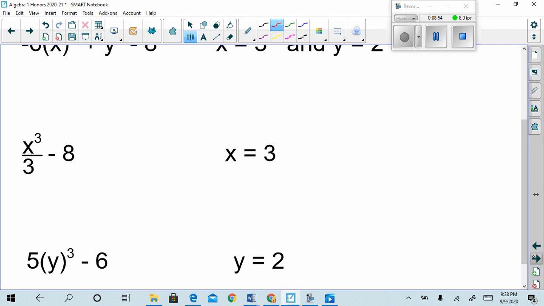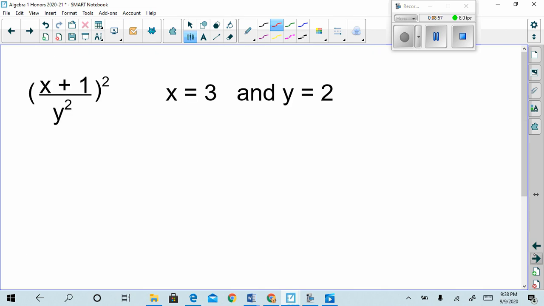Remember, participation is very important in this class. Here's one more. And again, replace those x's and y's with 3 and 2, and then simplify. Showing your work is important. Doing it step by step. There'll be times when I'll do exercises called error analysis, where I'll give you a problem that has one or more errors in it, and I ask you to find it and then correct the problem and discuss what may have gone wrong with the problem.